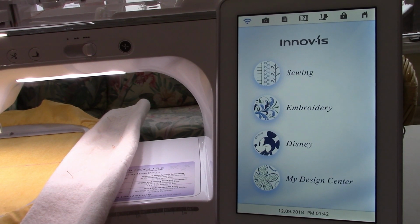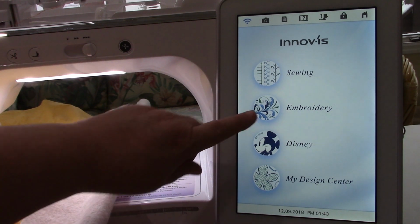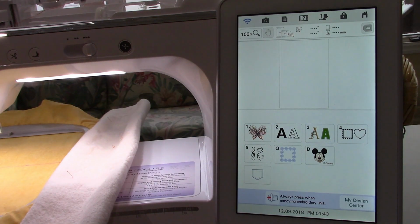Guys, I thought today we would look at how to use the multi-hooping function on the Luminaire. And actually, this is also on the Dream Machine as well. So on either machine, you can use this. First, we're going to go to our embroidery screen.